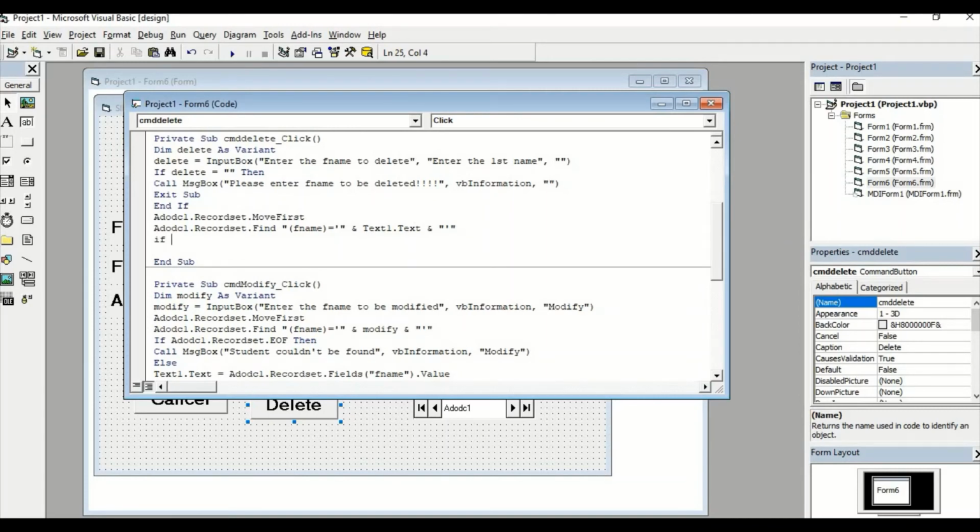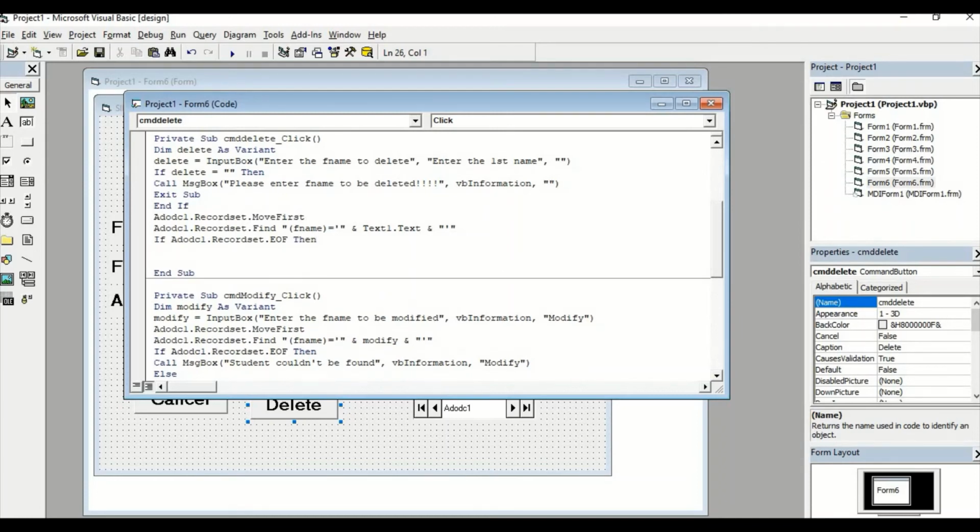So if you check the database and we reach the end of the file, meaning we reach the end of the table, we don't find someone called the name displayed here, then do what? Then call the message box which says "Student not found". This is vbInformation.